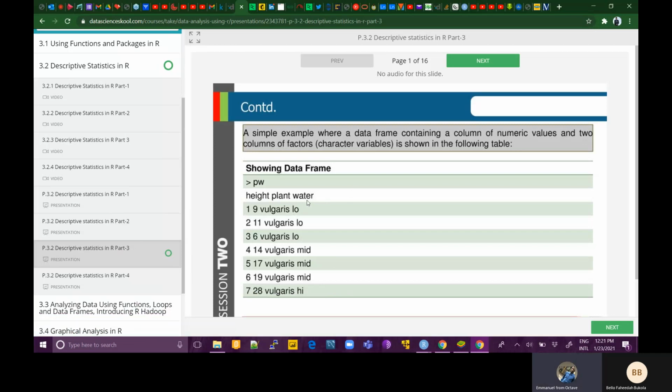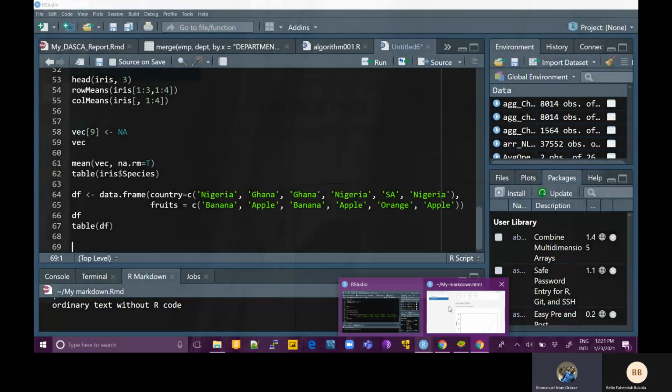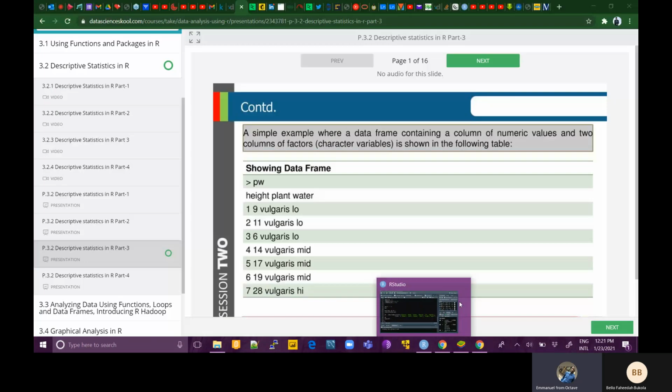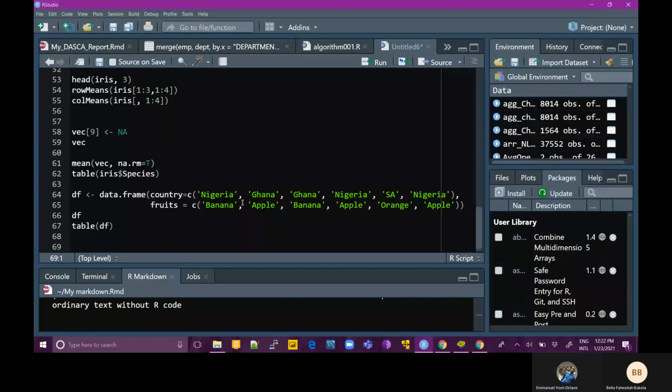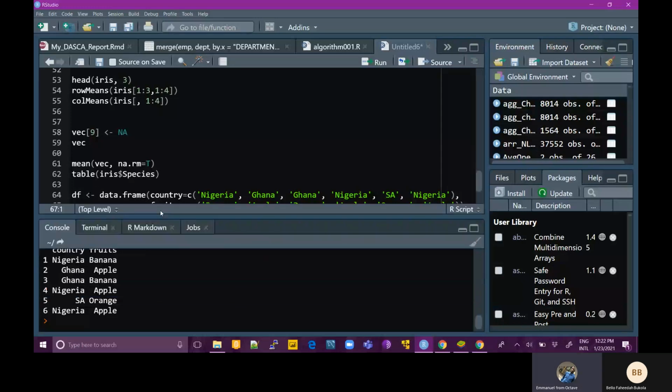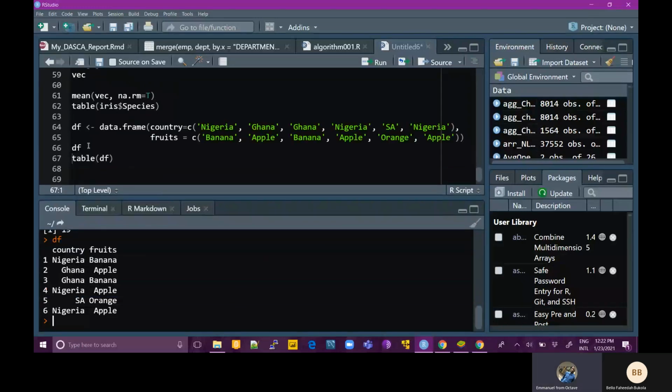So creating contingency table. I created a simple contingency table. Did you see the part where I created a contingency table? I think it went. Okay, let me show you again. For instance, I created this data frame. So let me see whether the data frame is still open. This is what it's going to look like. You can see it's my console, right? So I have two columns, country and fruits.